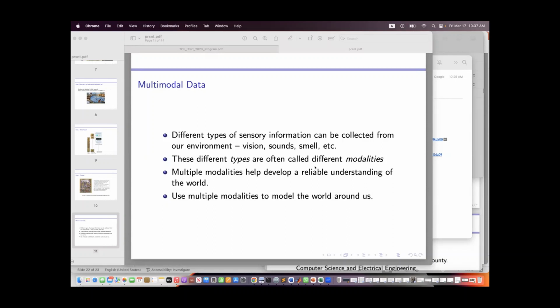And then these different types of data go by the name modalities. And multiple modalities are used because it gives us a better intuition of the world that we are trying to model. Because in this case, first of all, this is a very endangered art form. So there is no other place which we know of that actually stores the lyrics of the song. There's no other place we know of that stores the audio or the video data. So one part of it is actually building out the whole database of this very large, complex multimodal data.